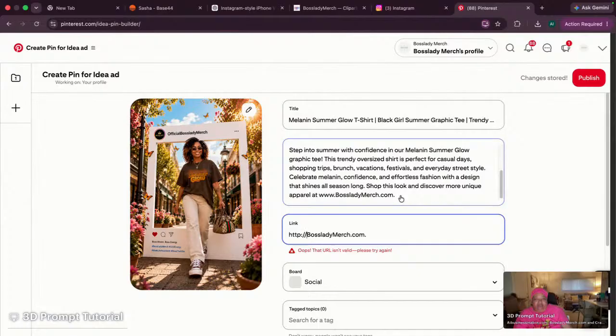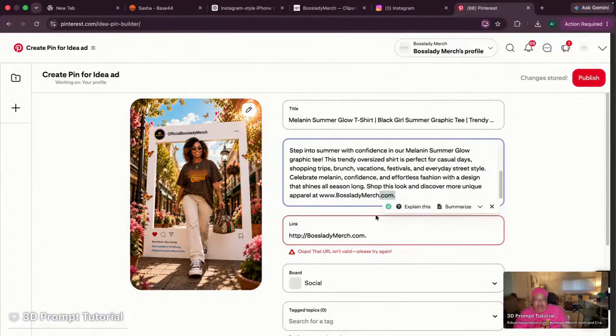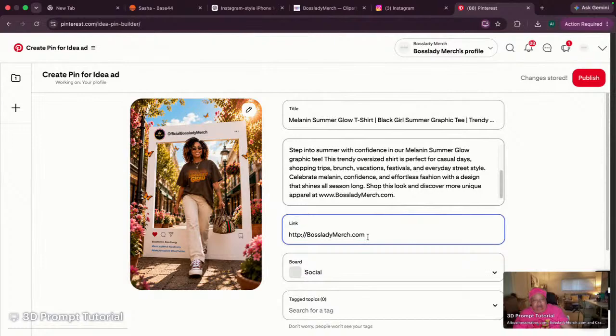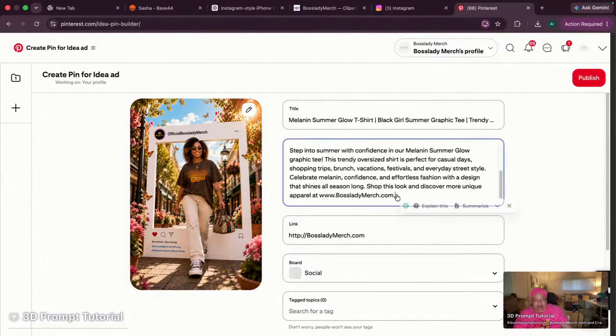Don't you want HTTP? Oh, it's a dot back here. Okay, that's what the problem was.